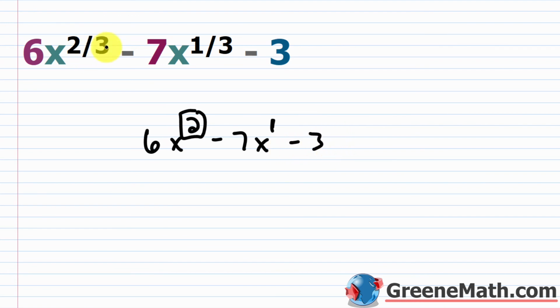So if you see something with some weird exponents, like 2/3 and 1/3, you want to check to see if this is what we call quadratic in form. In other words, is this highest exponent right here double that of this smaller exponent here? Here, this is 1 and this is 2. So if I multiply 1 by 2, I get 2. Here, this is 2/3 and this is 1/3. If I multiply 1/3 by 2, I do get 2/3. So if you see that pattern, you can make a little substitution.